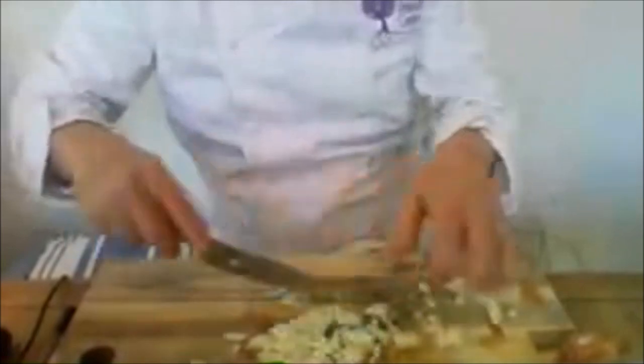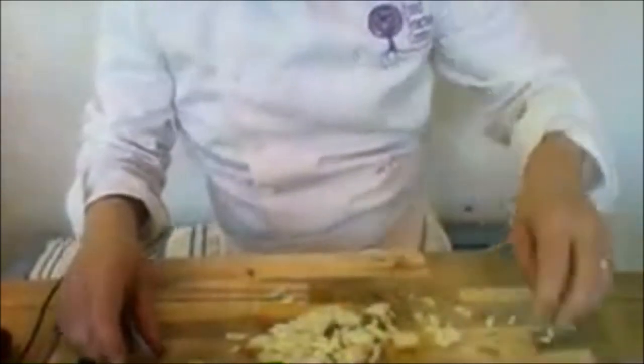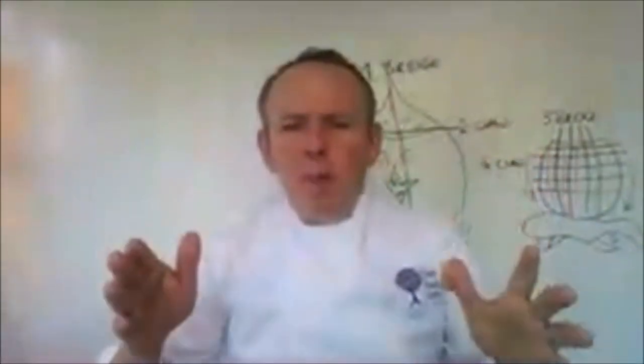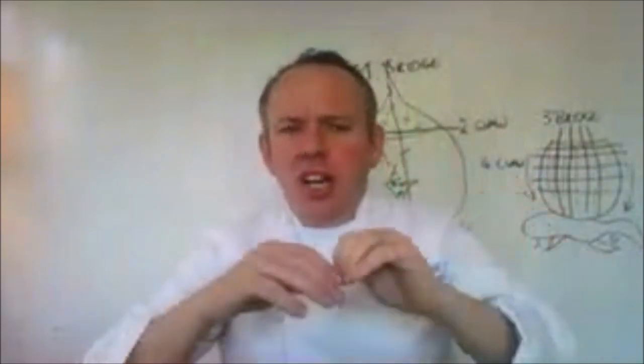Brilliant. Those pieces off there, clean my decks. And we have now got chopped up onion. Lovely. Now we always use the bridge and claw when we're unsure of the shape or size, or if it's a round one. We do start with the bridge, always start with the bridge, and then we go to a claw.